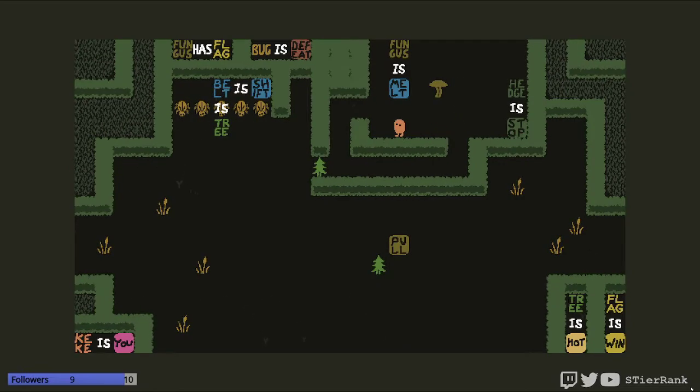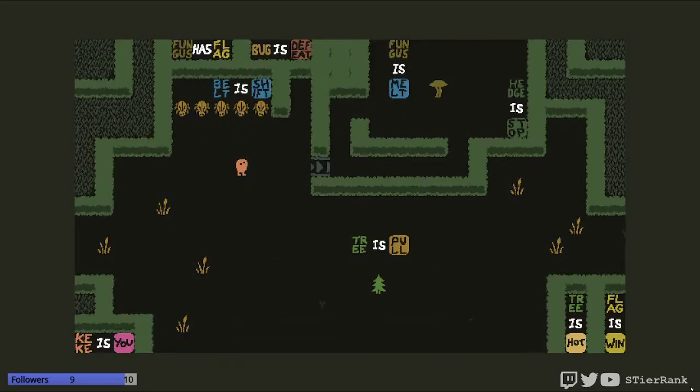We could extract the words melt and is, but it would just be suck, along with the fungus as well. This is a good challenge. So we do have pull sitting there. And I'm interested in this little corner where I've just pushed a tree over to. I feel like this could be a subtle hint at maneuvering things around. If I could get Keke up above the word tree and push down, would that take care of things? Don't know.